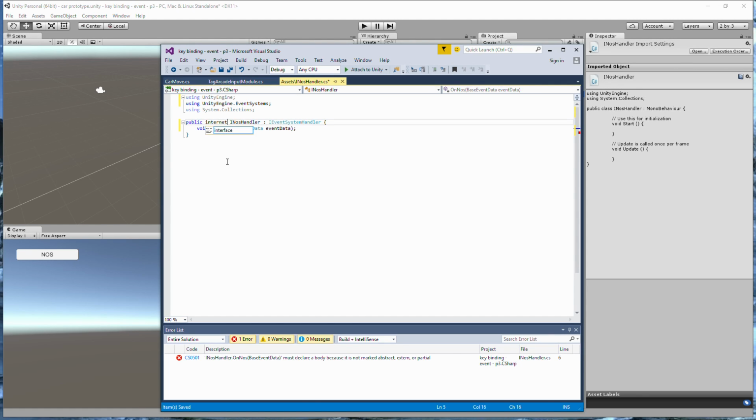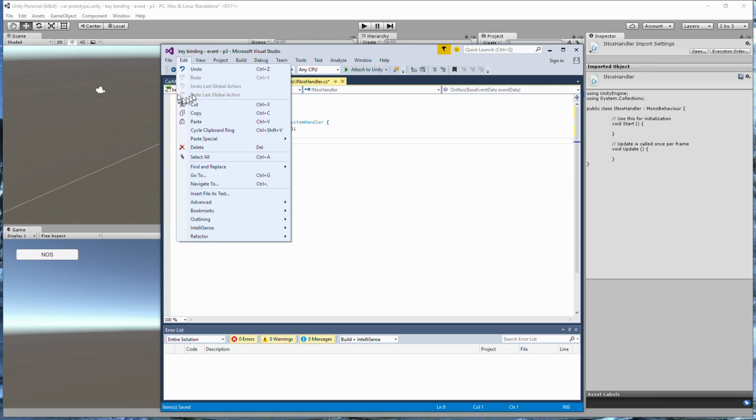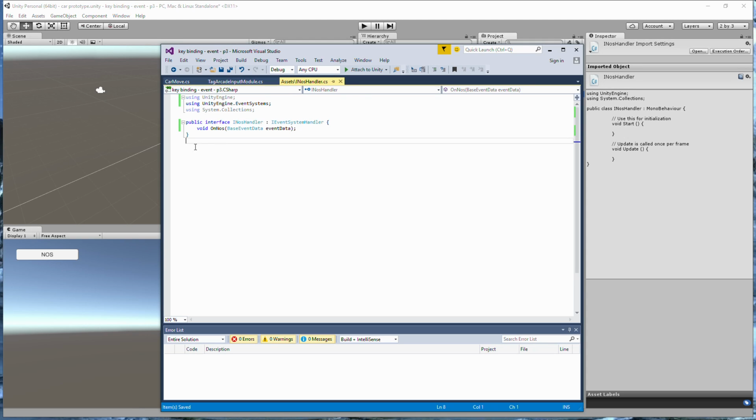So this has to be a public interface, and that should go away. Okay, the star is still here, which means my save button isn't quite working, so I'm going to do File, Save All. That star went away, so I know it's saved.